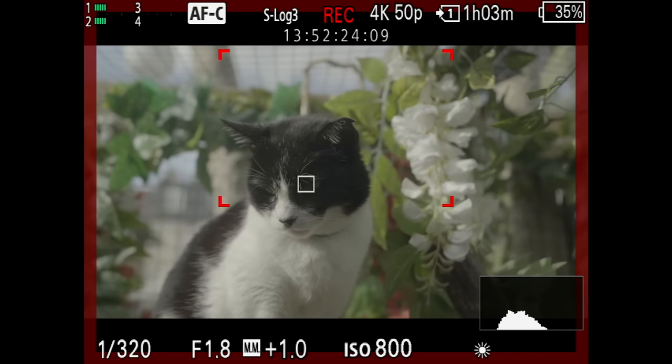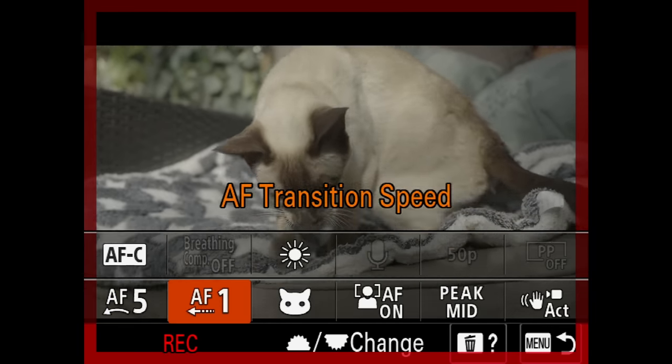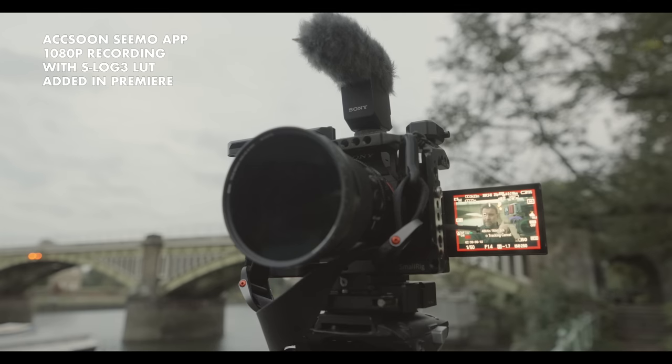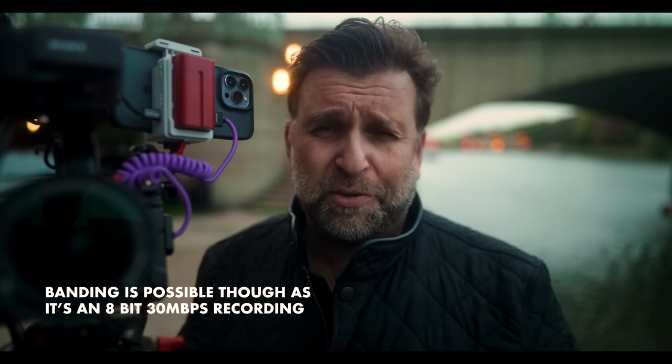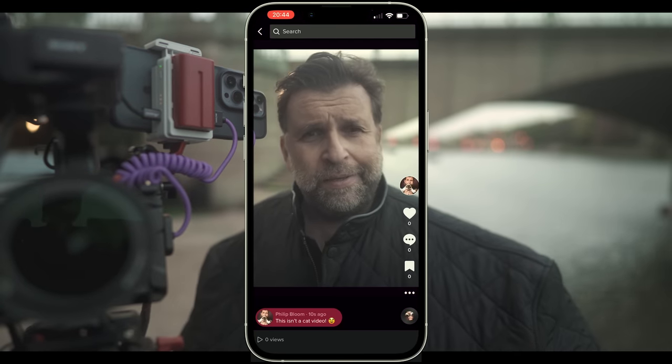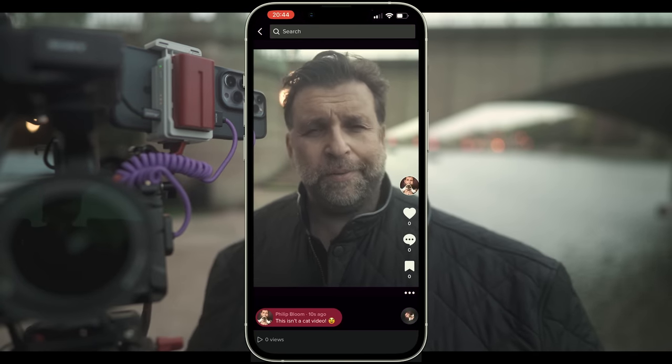You can just upload it to a client quickly if need be, or to social media. It's great when you want to film menus for reviews. The only thing is, right now recording with a LUT applied isn't supported, but hopefully they will add it — personally I would like to have my S-Log 3 footage record with the LUT applied, because that's going to be much more useful to send to clients and for social media. I'm not going to upload S-Log footage to TikTok — it needs to have color, it needs to have a LUT.